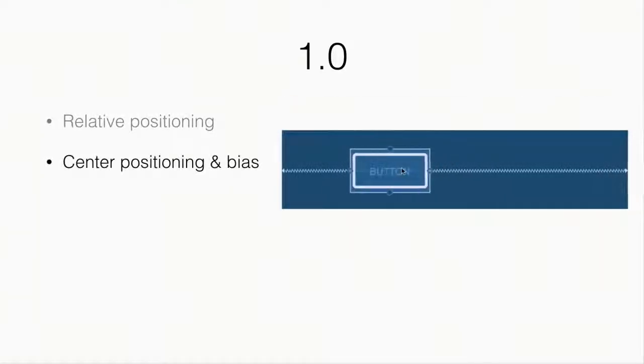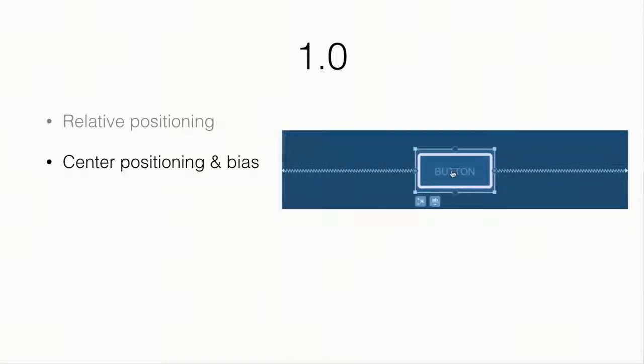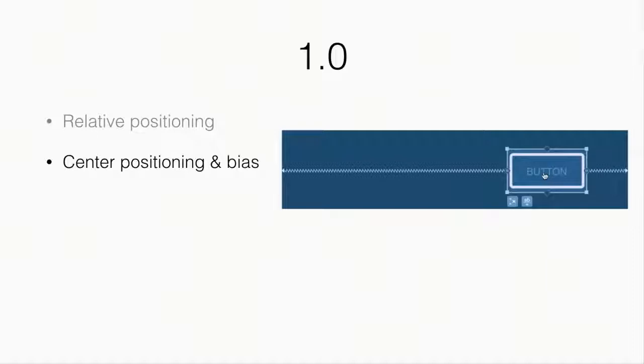We also added center positioning. So if you create constraints in between two targets, your element will be centered, and you can actually modify that. It's not just center, you can apply a bias. So think about it as being able to build much more flexible, reactive UIs that will position themselves not simply in terms of an exact dimension.